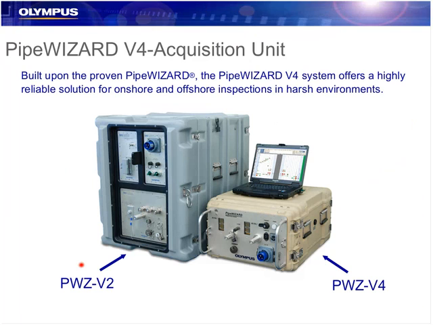If we look at a little bit of what's happened, this is actually the old version of the PipeWizard called V2. So housed inside of the plastic housing, we basically have a motor controller, the acquisition unit, some other controls. What we've done in the last number of years is really reduce the size of that unit. Also add some extra protection as far as IP64, and reduce the weight. So this lower unit is about half the size, half the weight, and we still have the motor controller and all the electronics inside of a sealed case so that we can operate in those harsh environments.